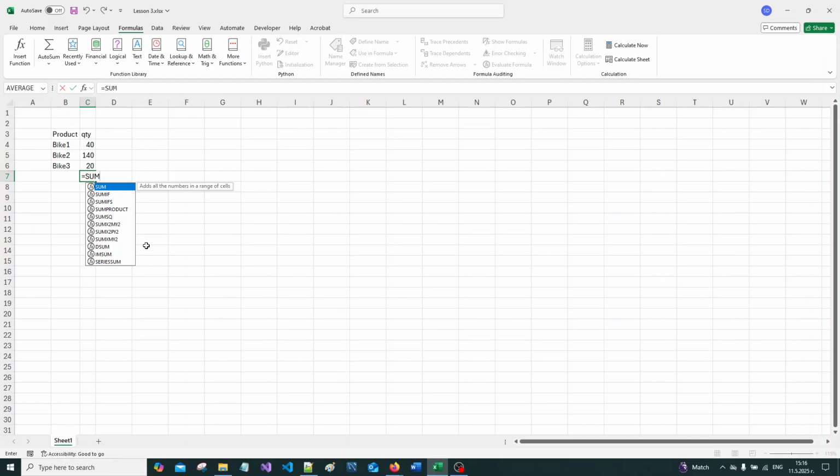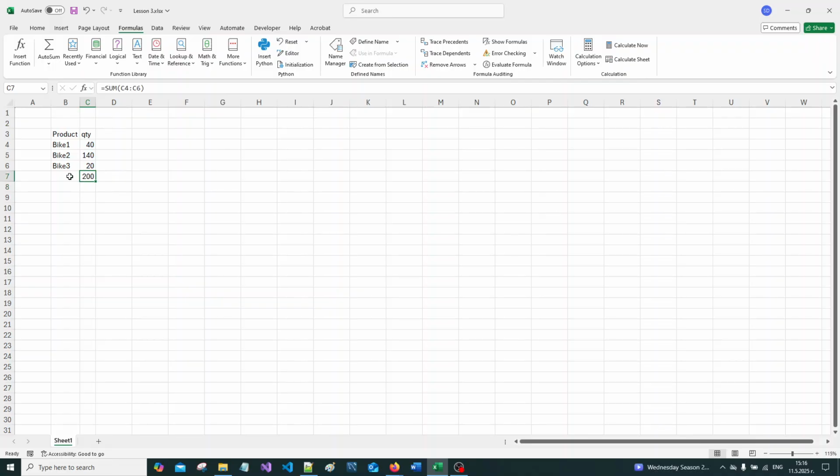So for example, because I can now remember what the function name was, which is sum, I could open a bracket, select the values that I will need to include into this sum, namely the number of bikes of each model that have been sold, then close the bracket and press enter, which automatically calculates the total number of bikes which have been sold. And this is actually the 5th line in our table, which is the total amount of bikes.